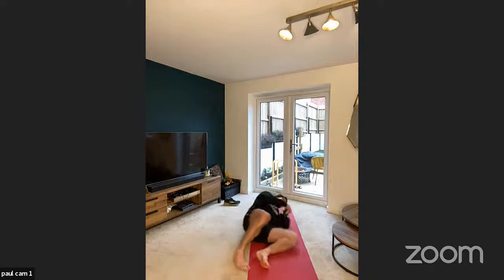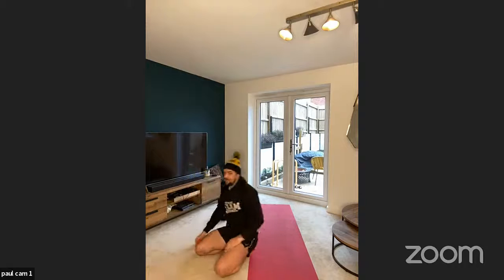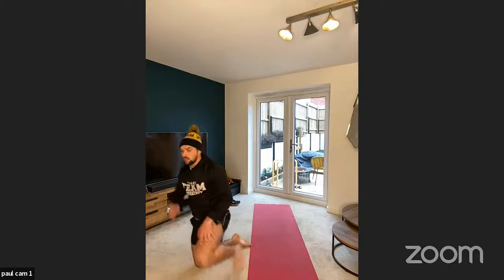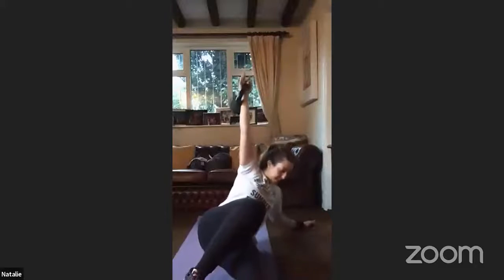Lower it to your chest. Halo it over. And as you're doing this, don't rush it. If you rush it, the kettlebell will start swinging, you'll lose form. So just like we did when we were doing the full Turkish get up, go slow, be accurate, okay? If you start rushing, you'll be jolty, you'll start to throw yourself off balance, you start to throw the kettlebell out of balance. You want to be slow and controlled.